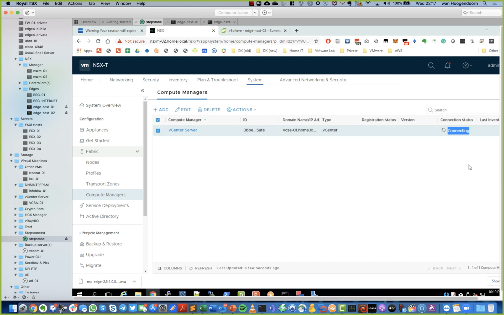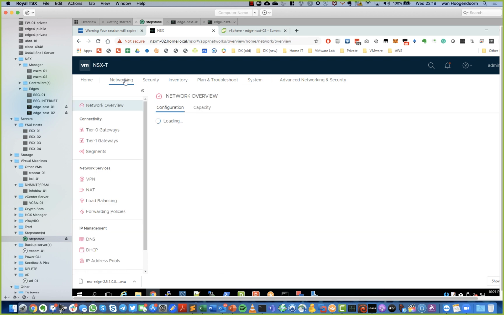And we can see it's connecting, and eventually the connection status will be up.